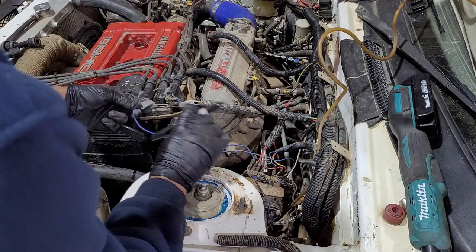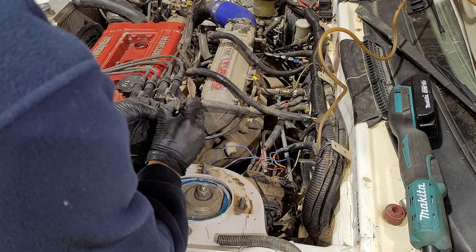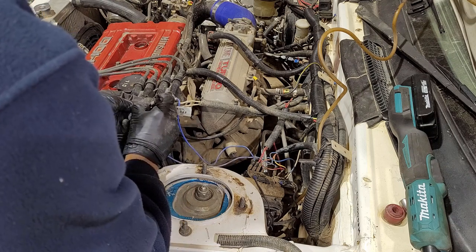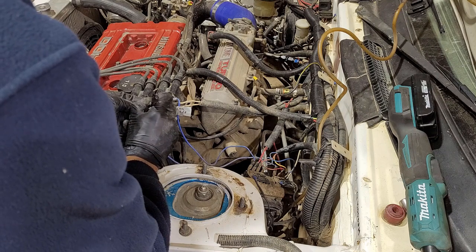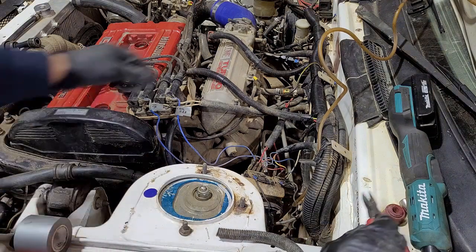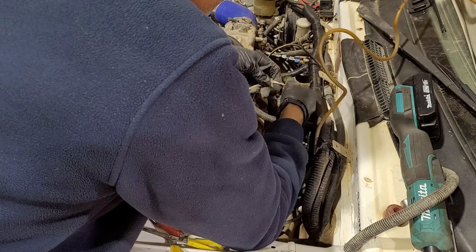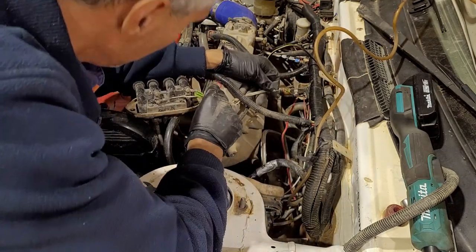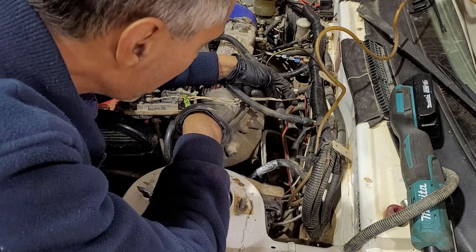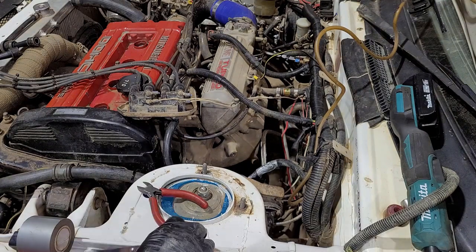We're going to label these wires as we go along. Even though we're not reusing all of these, it just helps us to trace out which ones do what when we've got to track it back to the ECU, because there's likely to be some pretty funky wiring going on in here. What are we going to find under this tape? Okay, a soldered joint — two white wires which would be to the positive feeds on the coils, joined to a brown wire and soldered up.